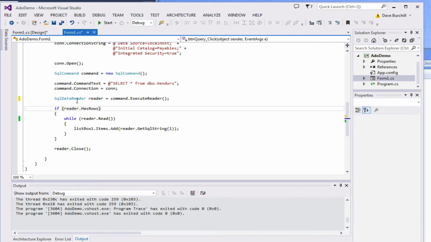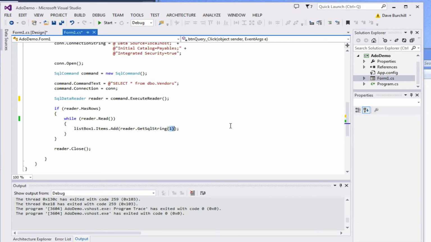So then I have just a little loop here. I check if my reader has any rows. If it doesn't, I don't want to do anything, but if it does, while I still have a row, so reader.read returns a row, I'm going to add something to my list box. Each time, I use reader.get_string, and the parameter I'm passing is 1.